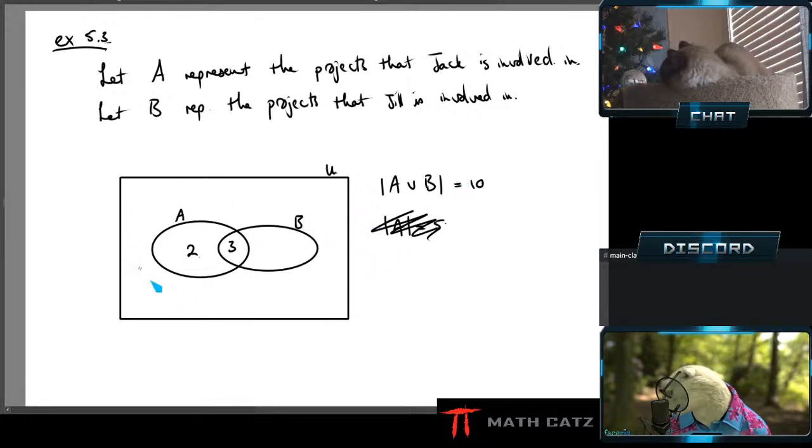Because the A and the B circles together contain 10, the single region contains 5. I'm done with that information as well. I just, at that stage, I couldn't quite put it in. I needed the 3 to unlock it. Now, they don't give me the total school projects that the class does, so I don't know how many are outside. I don't care. The question doesn't ask that.